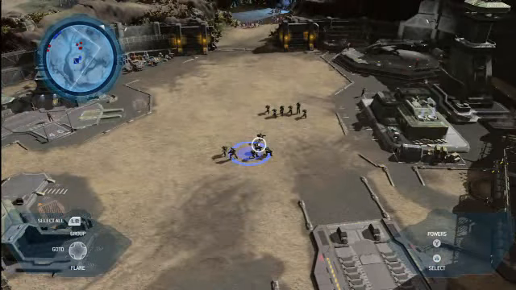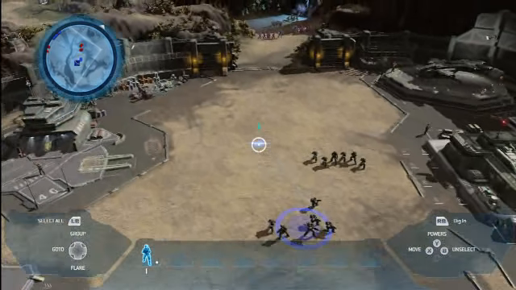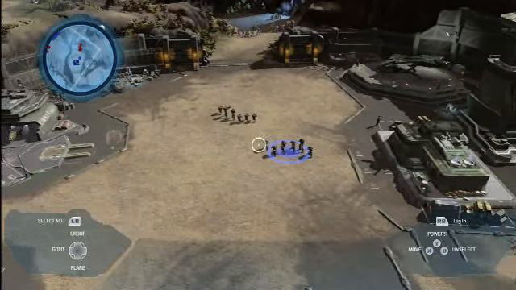Selection is a really important part of any real-time strategy game, and there's lots of really good ways to select units in Halo Wars. One of the easiest ways is to point at the squad and press A. Yes, sir. And then you can press X to move that squad around. Moving out. Sir, on my way.